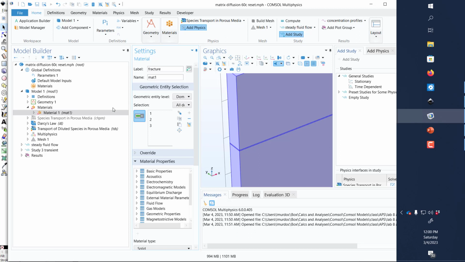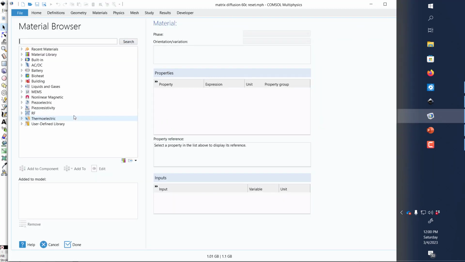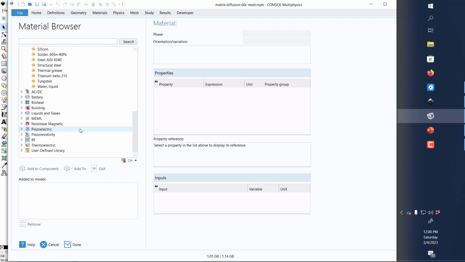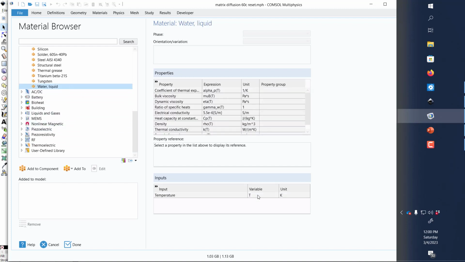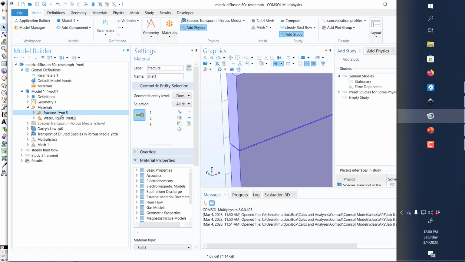So we'll do the fracture first, and I'm going to first of all put in some of the basic properties, so we'll put in water, and now I've got fracture as a definition or as a property and water as a property.